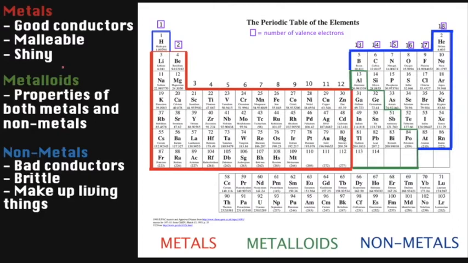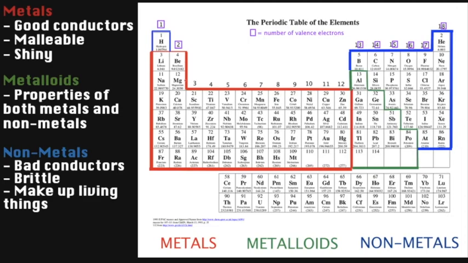The second thing to understand is just the 3 main categories of elements that we have. And actually, this periodic table has been posted to Google Classroom for you. This is now the periodic table that is available on Google Classroom for you to use. And so there's 3 main types of elements out there. Okay, the first type are the metals. And so most elements on the periodic table are metals. They're the ones in the red box here.